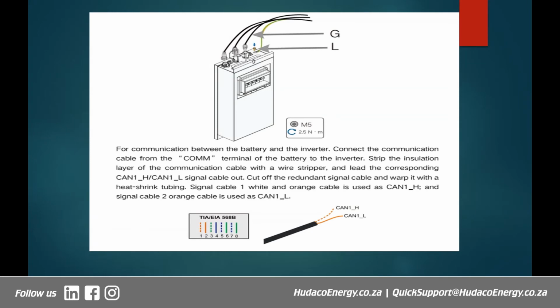Although people can just swap these things around, we don't recommend doing so. Usually we recommend that you follow the standards. CAN 1H is red and white, CAN 1L is orange and white, and CAN 1L is orange. So that must be followed. Otherwise, at some point, it will give rise to some confusion in case someone else has to maintain the system you installed, or some other changes have to be made. So you just strip the insulation layer of the communication cable with the wire stripper, and then you expose the two cables that I've mentioned, select those two strands, the orange white and the orange, and put them up for communication on the inverter and also between batteries.